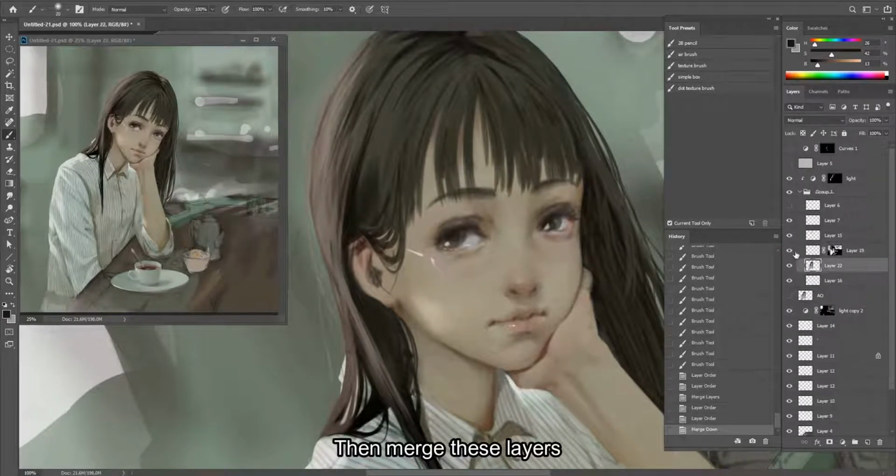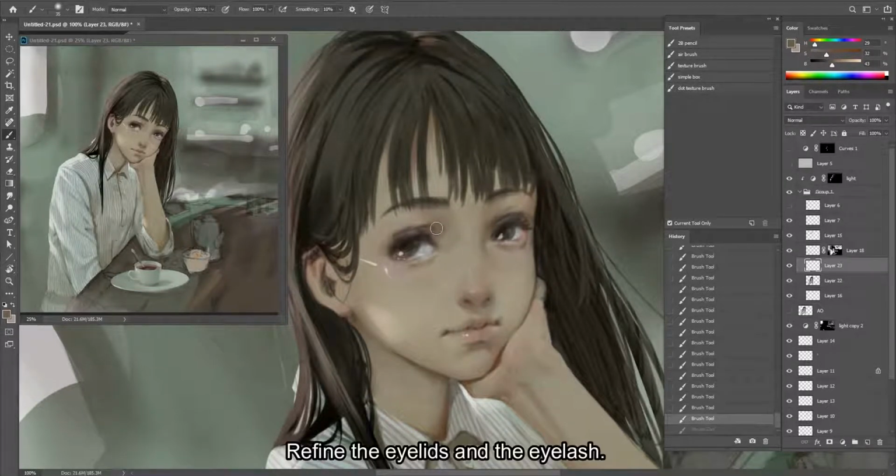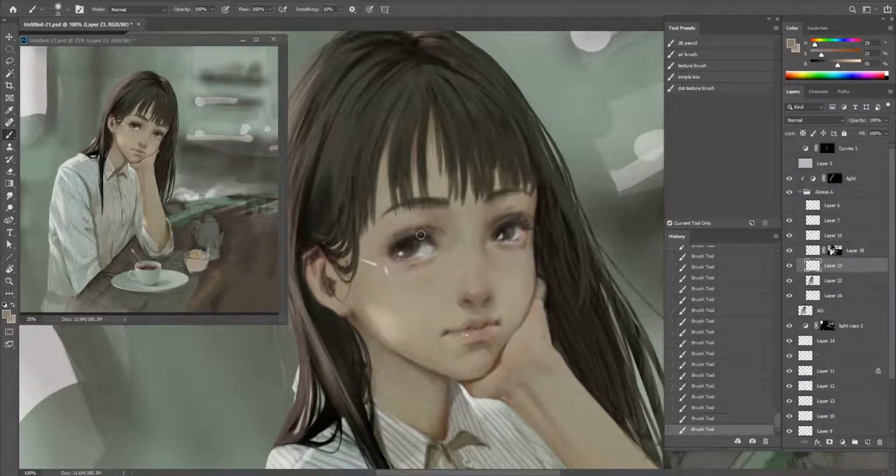Then merge these layers. Refine the eyelid and the eyelash. And the face outline.